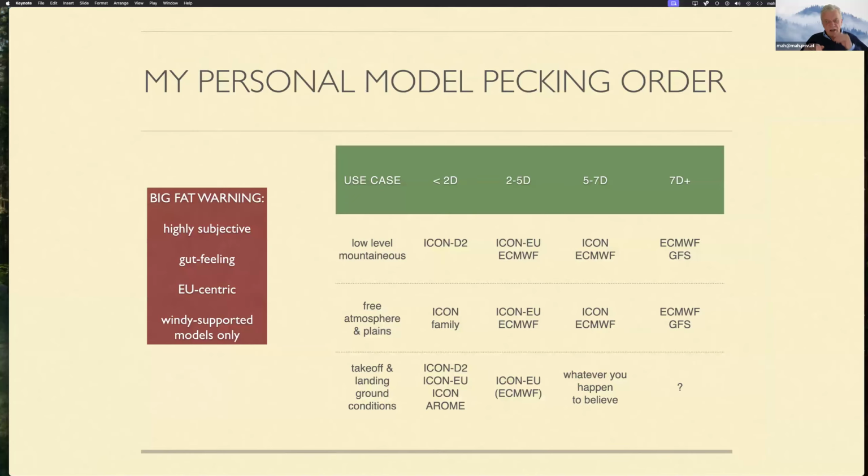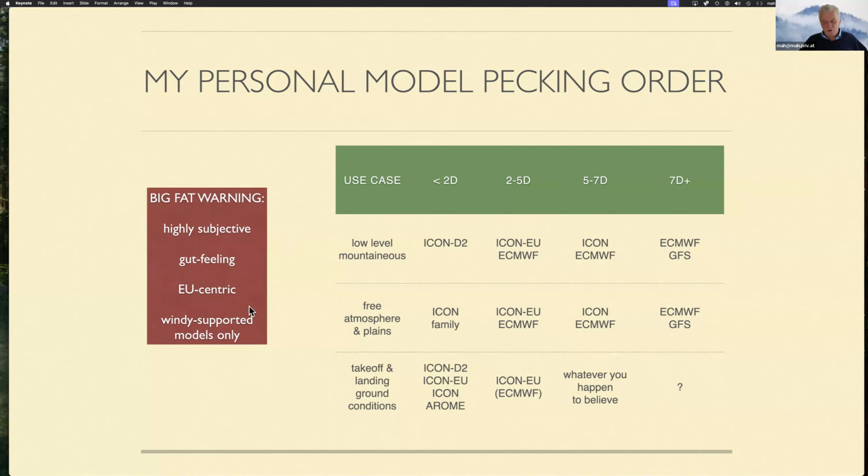Now, the next slide is basically my personal preference. That's not grounded in meteorological know-how. I don't have any of that, except experience and some mentoring. So this is highly subjective. It's my gut feeling. It's mostly EU-centric. You get different weather models in other parts of the world.